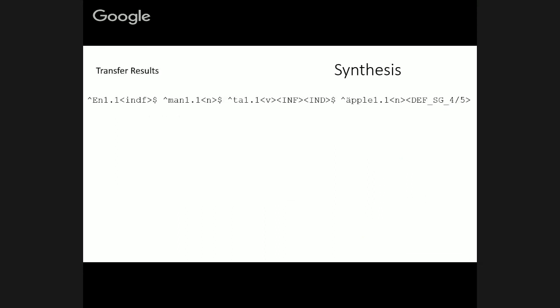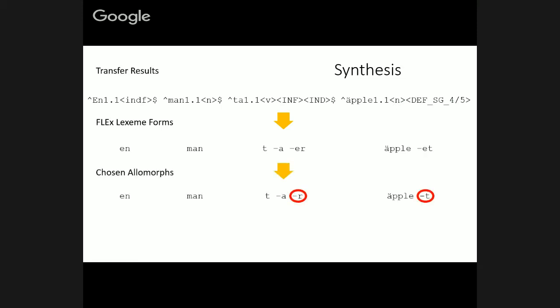So what does the synthesis side look like, just as an illustration? So here's our Swedish words with our Swedish suffixes. Those get looked up in the Flex database and look something like this. These would be the lexical entries. And then from those entries, the right allomorphs have to be chosen, which, as you notice, in two cases aren't the same as the lexical entries. And then these parts get put together and synthesized.